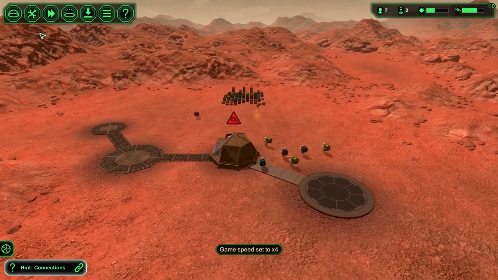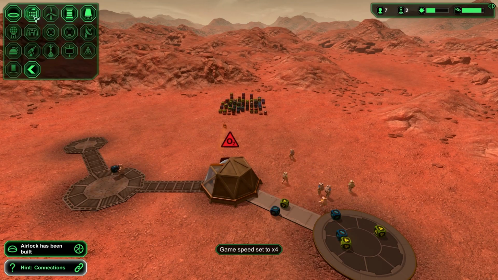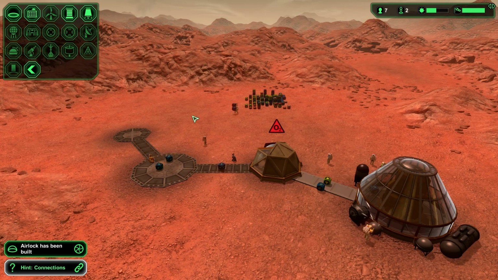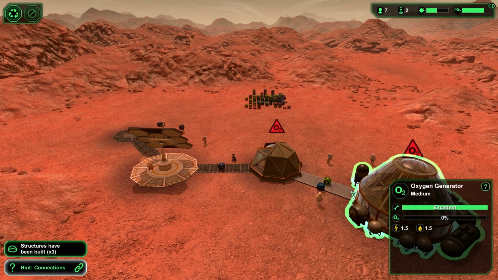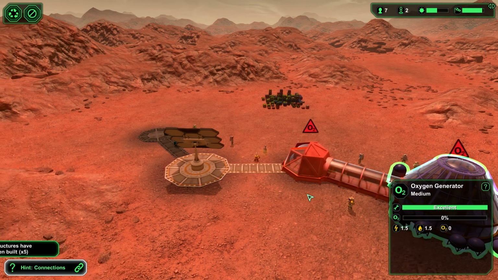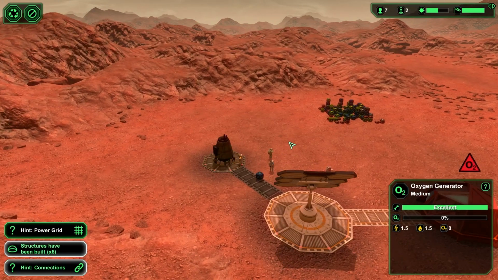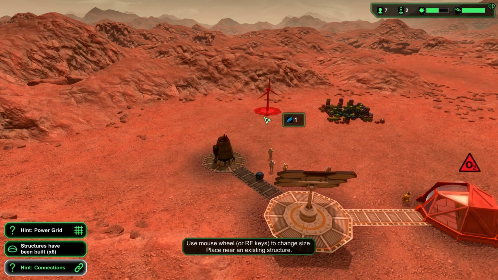Come on, people, pick up the pace. We got a job to do. Any time today would be appreciated. Come on, come on, come on! You got a bigger oxygen generator now, this will keep things happy. Right, come on, come on! No, it's going to night time! I'm so impatient with these games, it's hilarious.